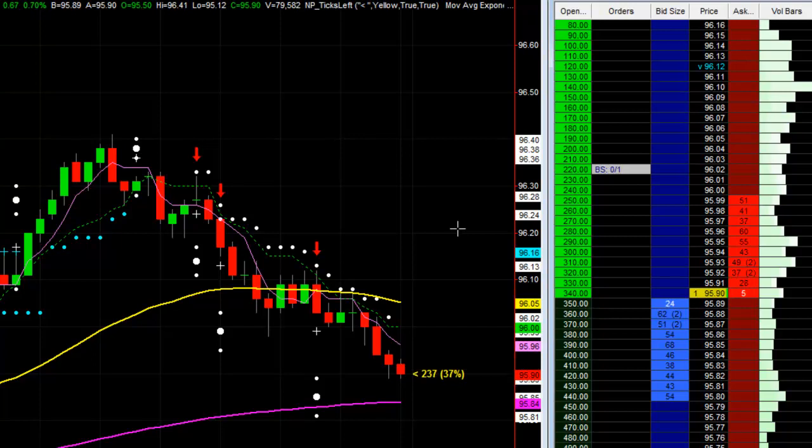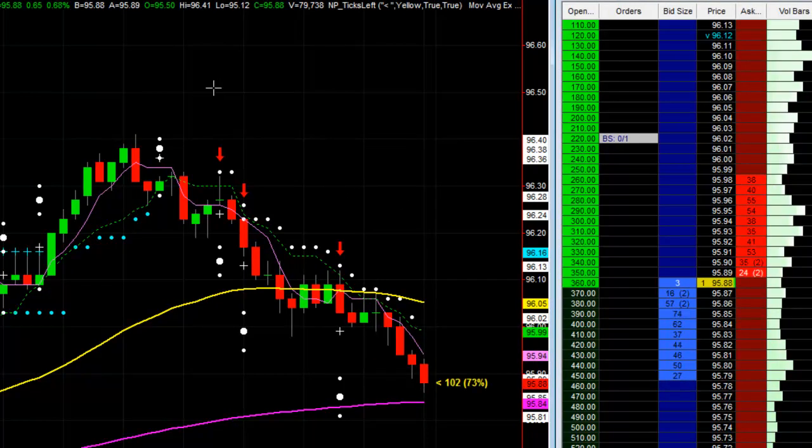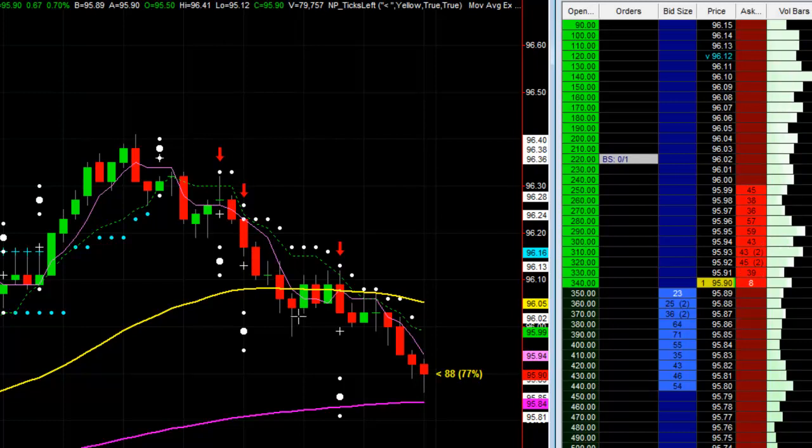Trend Jumper is identifying near-term support and resistance levels from which to jump off of. That's exactly what happened on both these trades. Notice that the short that we ended up using as our setup was a doji. Doesn't matter. It sprung off of the jump line and jumped down. Every one of these add-on trades did the same thing. They sprung off of the jump line and jumped down. That's why the add-on trades are so effective.